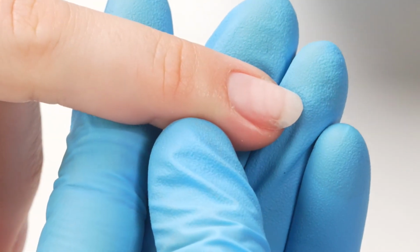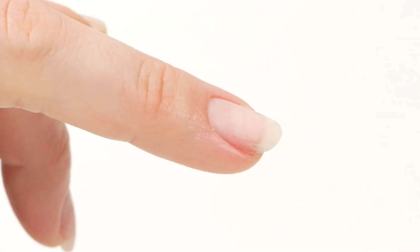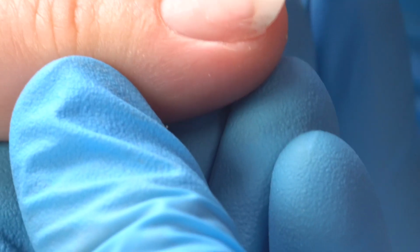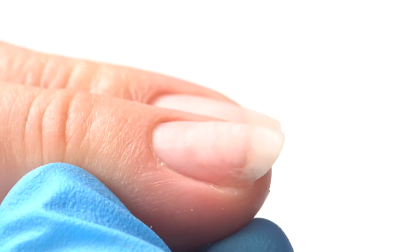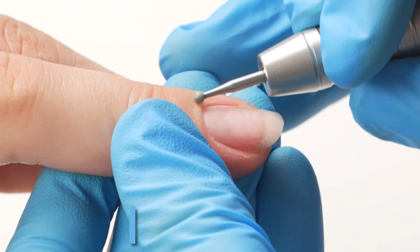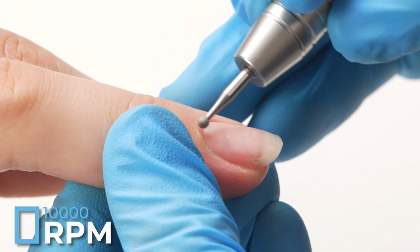Right? Because if there was any kind of vascular, what would happen? It would bleed. We don't want bleeding. So here we have it. Here are the differences between the two. Now, if you were to have nipped this, what would happen is the skin would start to peel up. So what I recommend is still using your ball bit that is in your high-end kit at about 10,000 RPMs. We're gently going over the area we just cut.